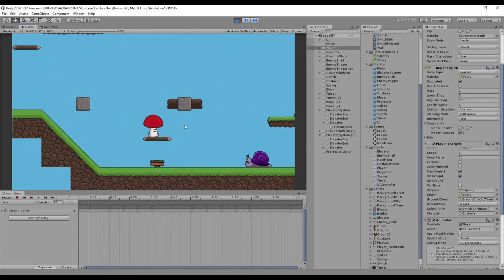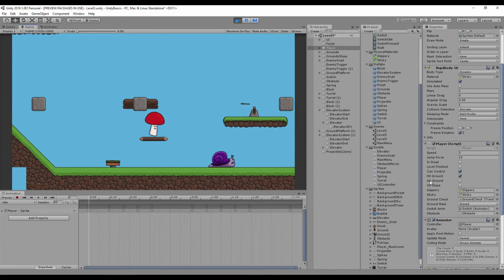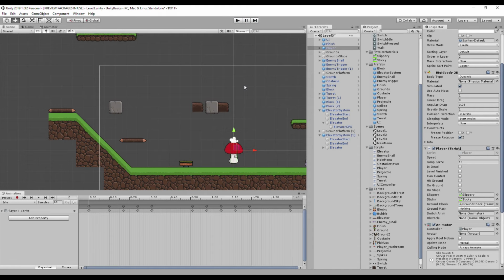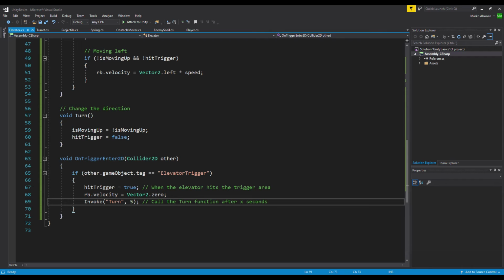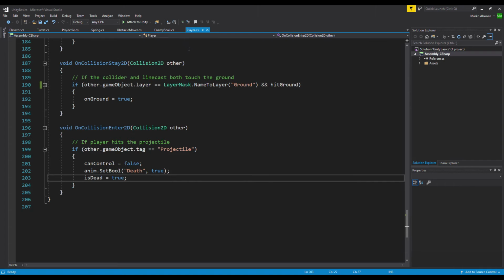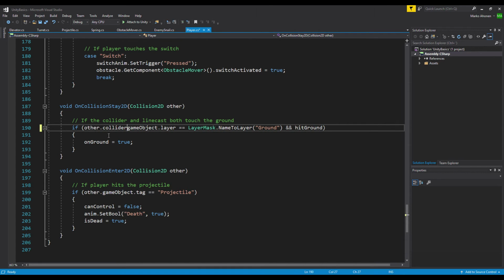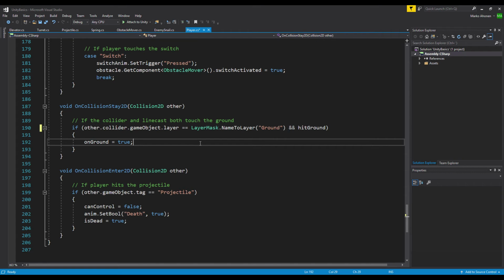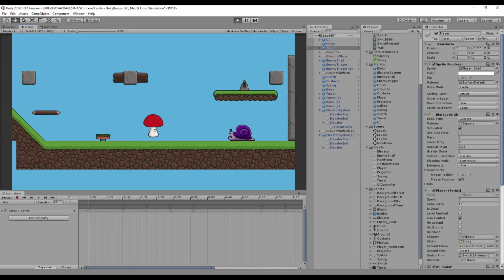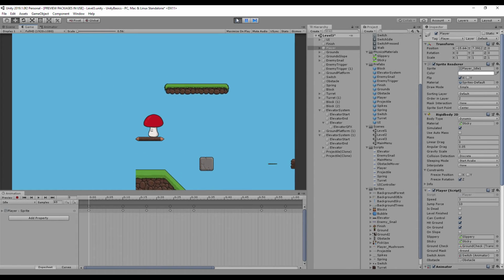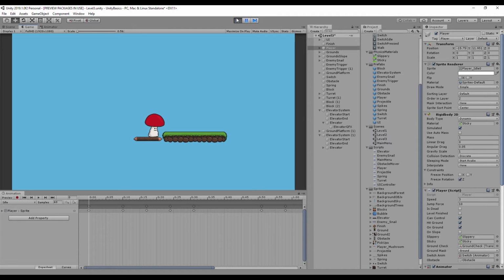When we keep player selected during play mode, we see that onGround is not true when on an elevator. We don't need to do anything to the elevator script, but the player script needs some work instead. Locate the OnCollisionStay function. Just write collider before gameObject and the problem should disappear. Save the script and test the code. Now onGround is true as it should, and the animation is mostly okay. But when elevator goes down, it still doesn't behave properly.